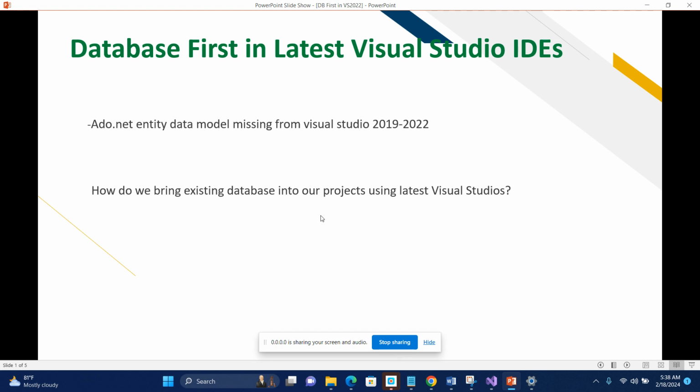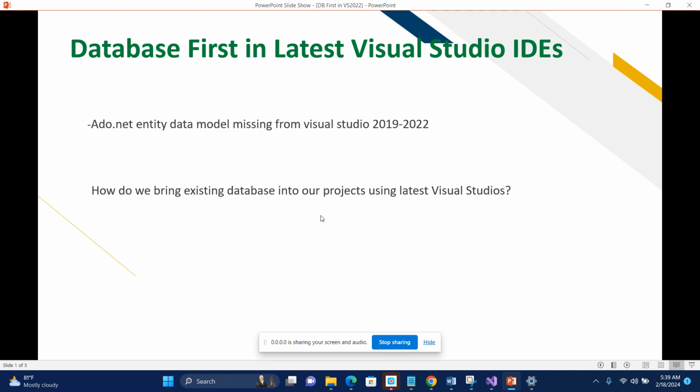This is the tool primarily used to bring our existing database entities and models into our projects. So the question before us is how do we do it right now with the latest Visual Studios from 2019 to 2022? Our projects will not always be code first approach.